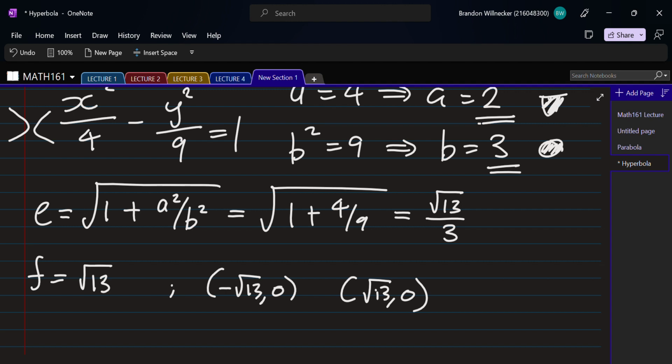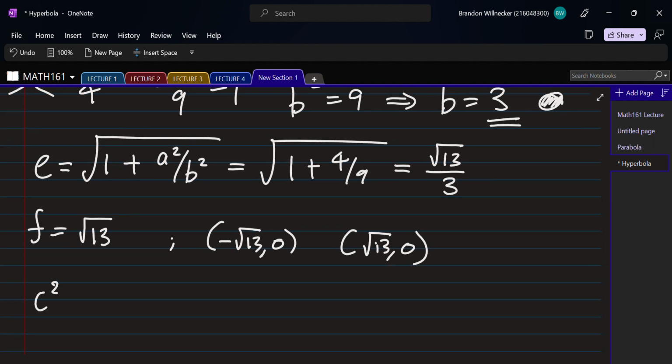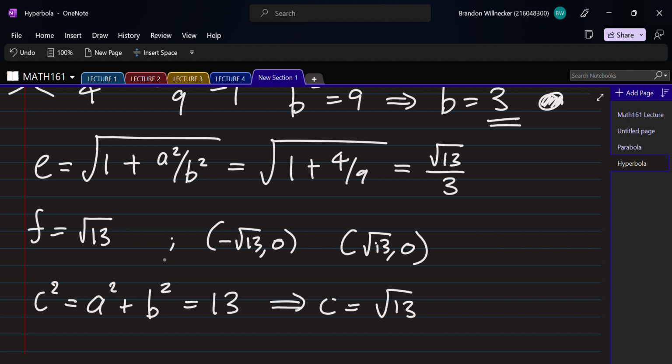We can also do it with a little bit of manipulation there. So we can find a value that we call c squared, very similar to what we did with the ellipse, but here it's c squared is equal to a squared plus b squared. Again, a little bit different to the ellipse. So then this will be 13. So c will be root 13, which is the same as what we got previously. Okay, so again, with the ellipse, you can either use the eccentricity to calculate the focal length, or you can use this c squared value. Okay, but then once you have c squared, make sure that you take the root to get c.